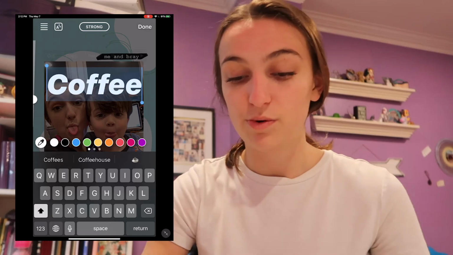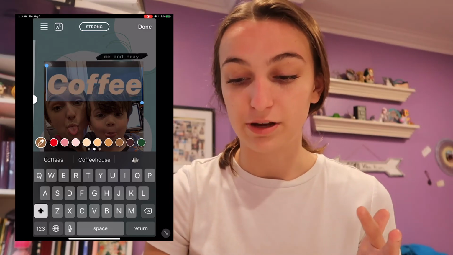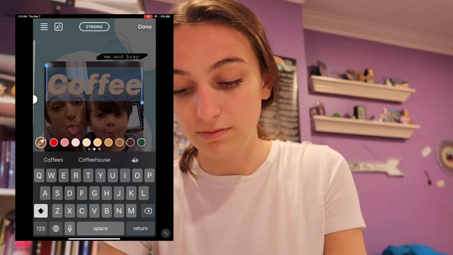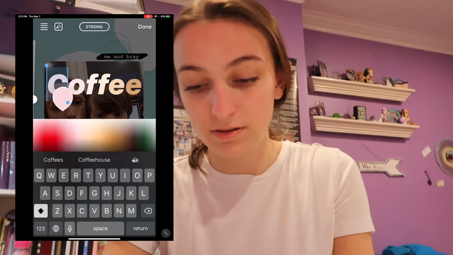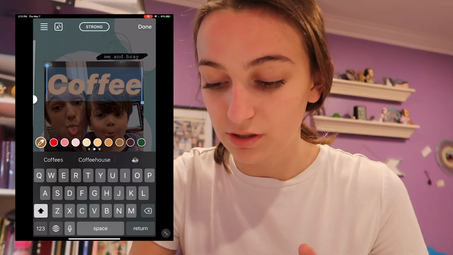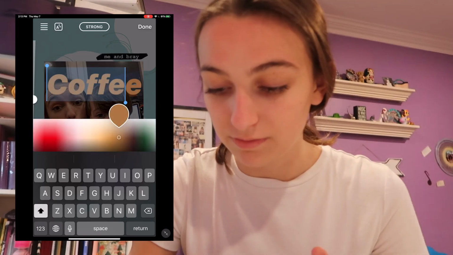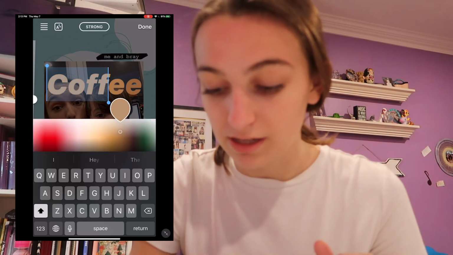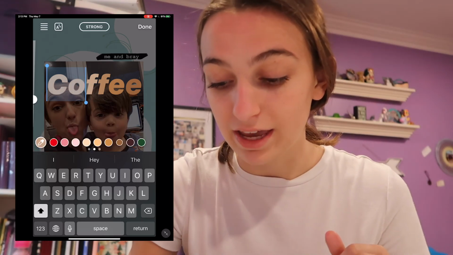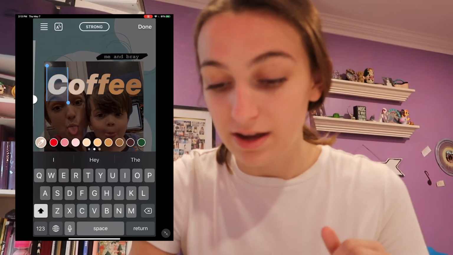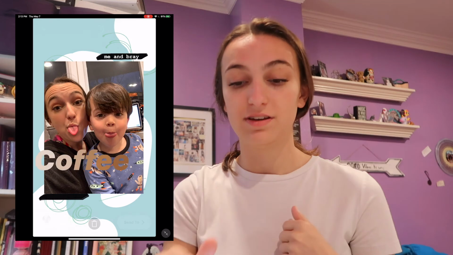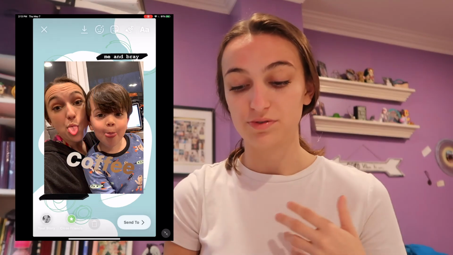Say you want to color this brown like coffee. I know people do this all the time. You can hold down here and just, hello? Why is this not moving? Okay, for some reason that didn't work, but when you select this, you can click a color and then make it slightly lighter, then go down, make it slightly lighter, then go down and make it slightly lighter, and so on and so on. And now you have this ombre coffee effect. And that's really cute if you're doing a coffee post.